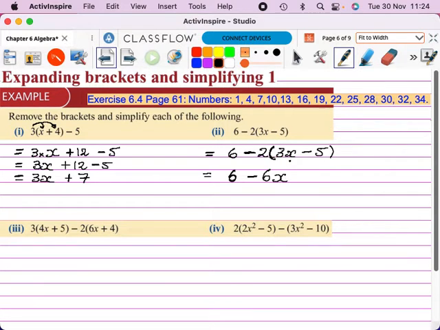Now, the bracket is still there. We're doing a minus 2 on a minus 5. Again, you can use your calculator. So we did the minus 2 on the plus 3, and now we're doing the minus 2 on the minus 5. A minus on a minus will give us a plus, and 2 times 5 will give us 10. The calculator would do it for you if you're nervous. And then we've done it. Now I'm going to focus on how many families of x's I have. I've just got that one family, and it's called minus 6x. Here I've got a 6 plus a 10, and 6 plus 10 is equal to 16.